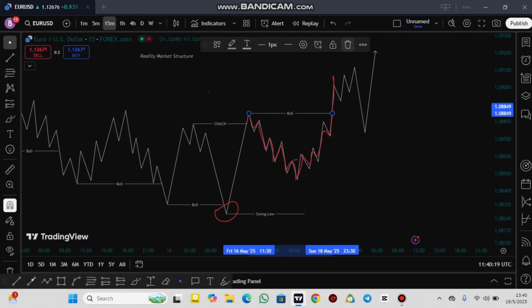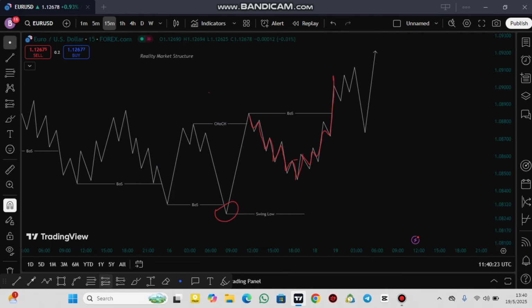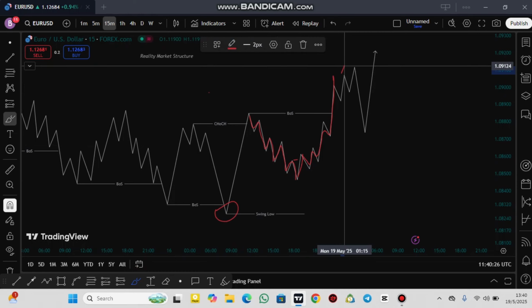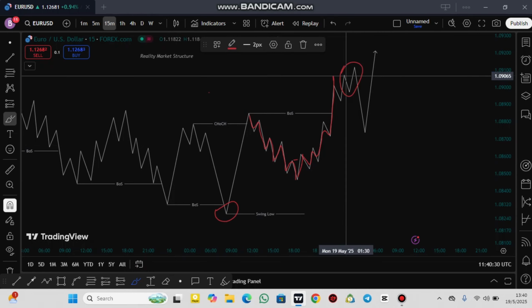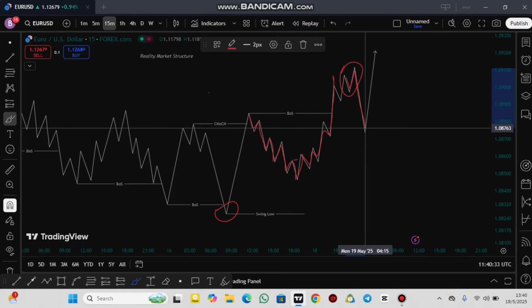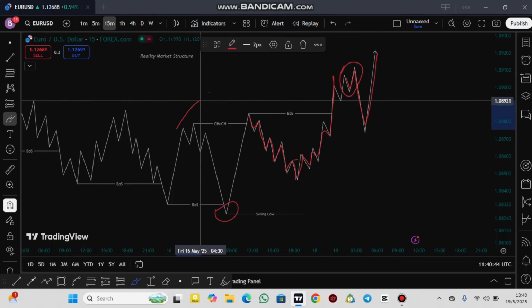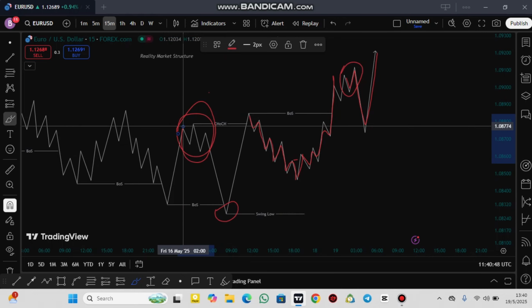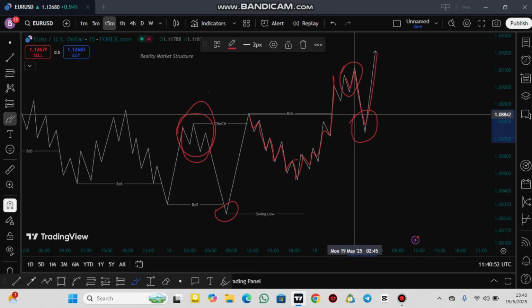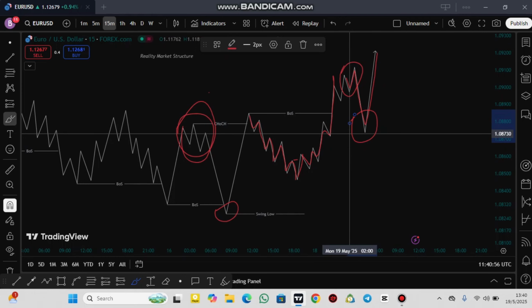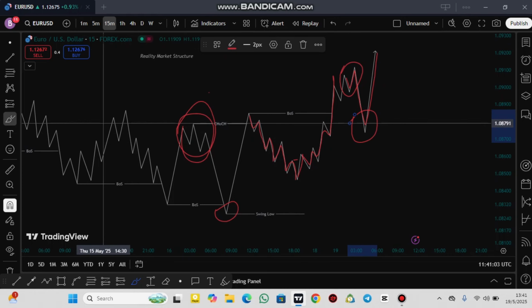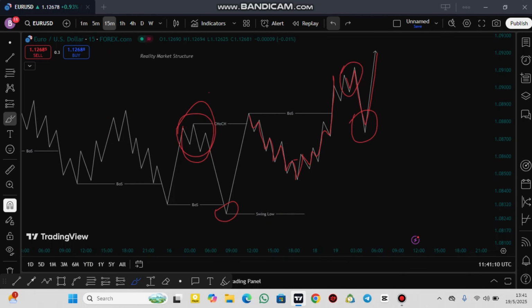Right? But then, like I said before, price doesn't always give you the realignments that you are looking for to determine new higher lows or higher highs. Price may just go from a series of higher lows, higher highs to just boom down, and then again boom up again. So it's not always that price gives you this, but then it's always your primary job to be there when price gives you these moves, because if you miss these moves, you may not get them because price may just do this in case of a news event. Price doesn't actually give you the standard price movement that you're looking for. So it's always the primary job of a trader to be there 24/7 to be able to capitalize on these moves. Okay, so this is reality market structure.